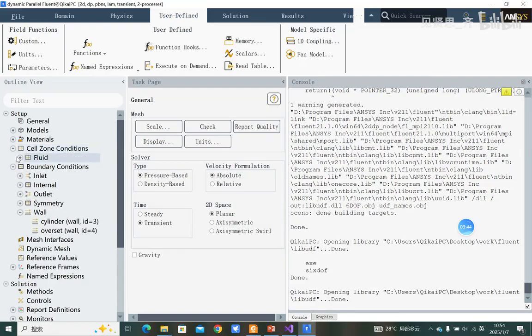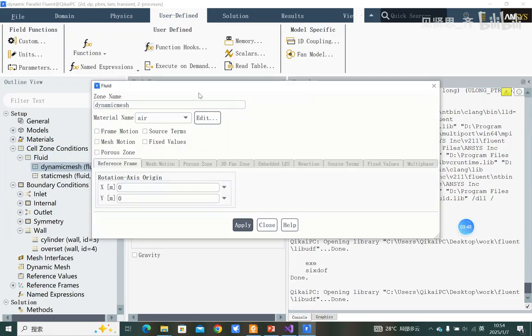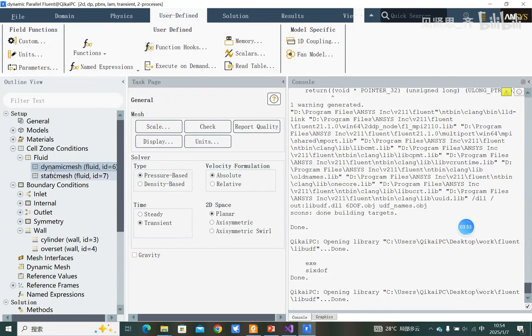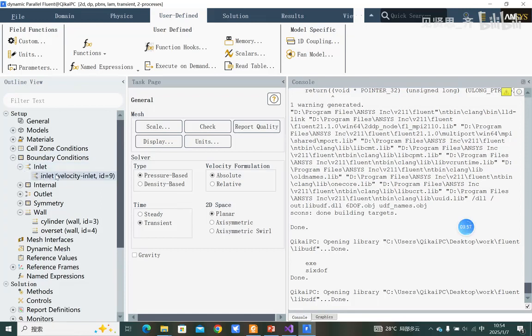And here is the cell zone condition. The fluid in this field, the material should be air. It's all default. Then the boundary conditions. If we name this part inlet in ICEM, Fluent knows it should be the inlet.